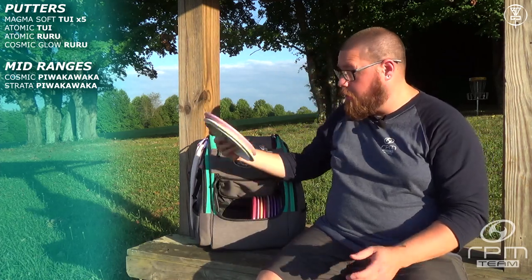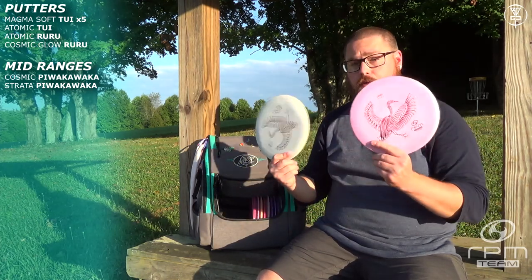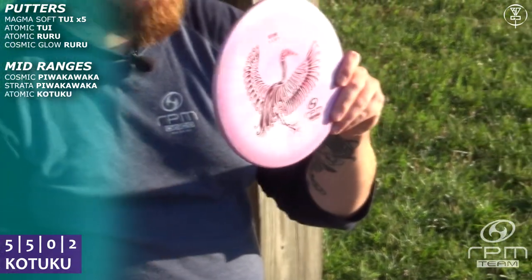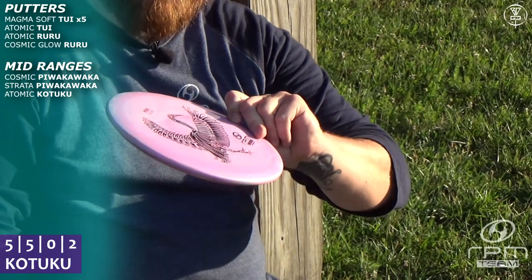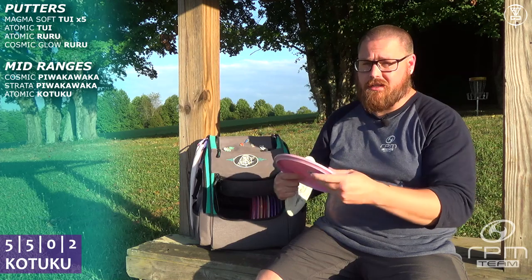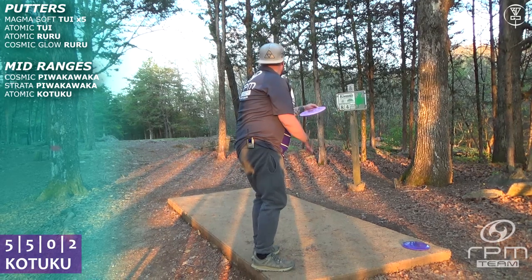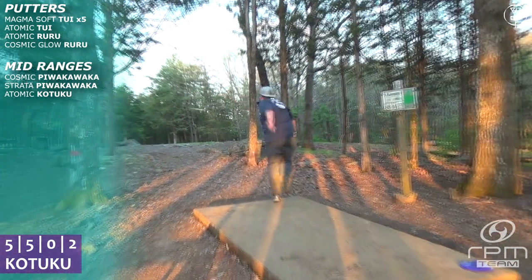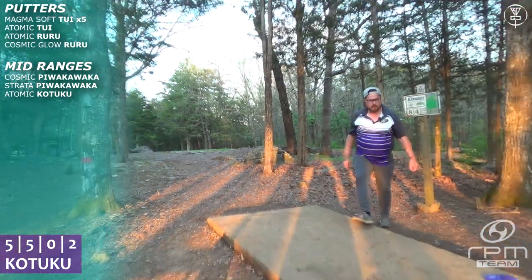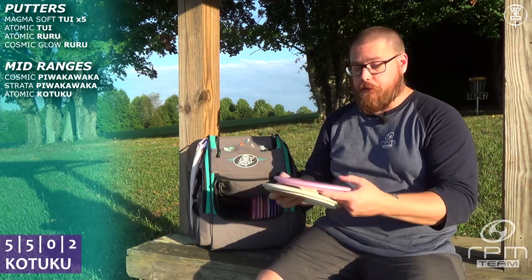Moving on to my more straight to fairly stable mid-ranges, I've got the Kotaku. I've got it in a couple different plastic blends. This one right here you can see is the Atomic. Just absolutely beautiful. RPM's been getting some new swirls in their discs, mostly in the Atomic plastic, and oh my goodness, they feel outstanding. Before I switched to 100% RPM, the thing I was worried about the most was replacing a Buzz. I don't even think about a Buzz anymore after throwing these Kotakus in my bag.